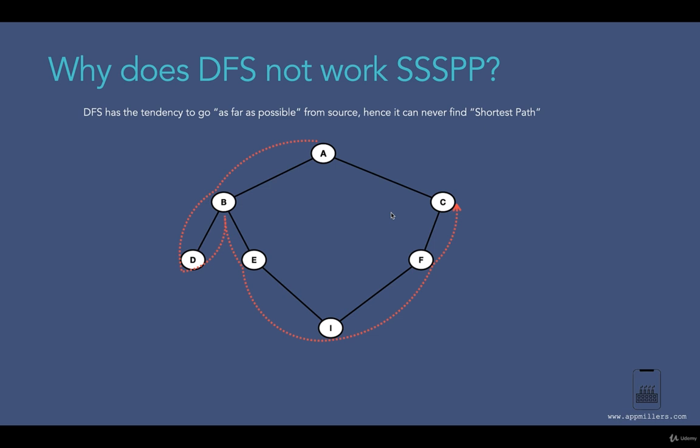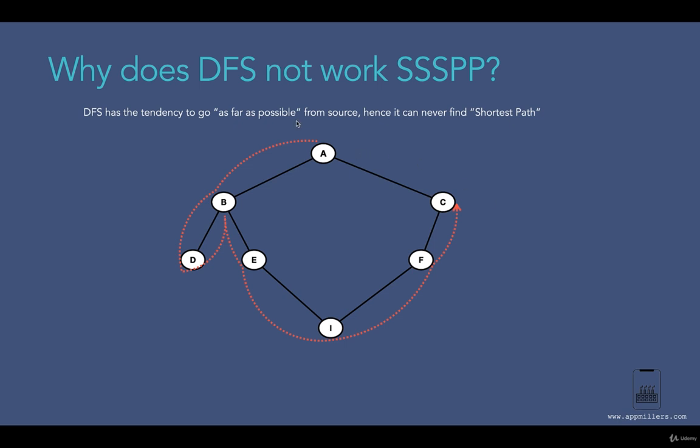So for example, if I want to find the shortest path from A to C using the DFS method, it has to visit all nodes over here, then come to C. But here we can easily see that from A to C we have a direct edge. This means that the shortest path from A to C is A straight to C. But in the case of the DFS method, it visits all nodes, then comes back to this C over here.